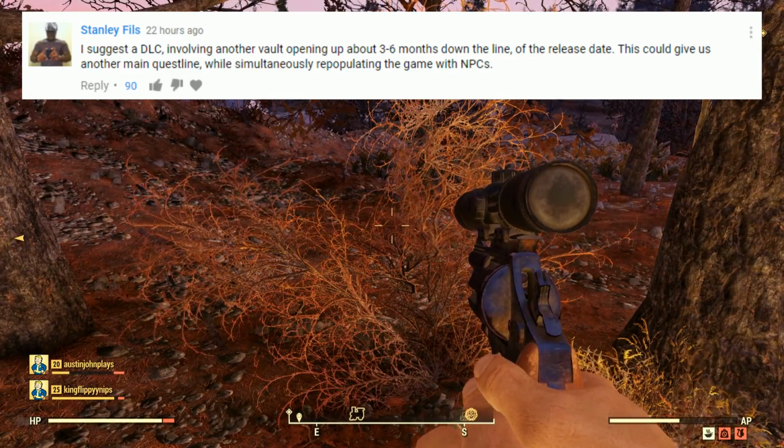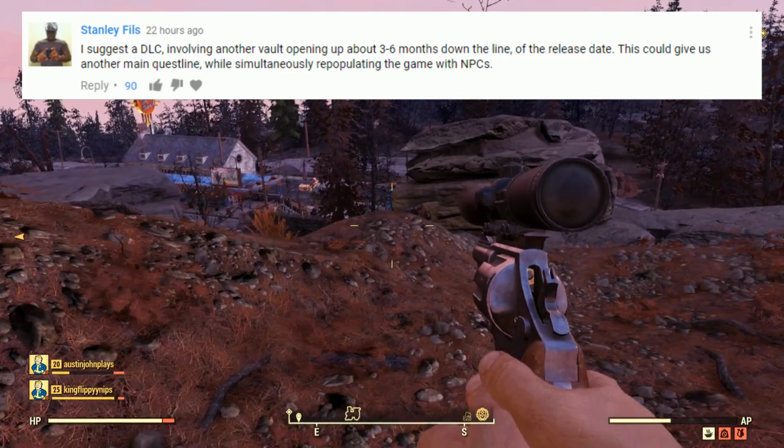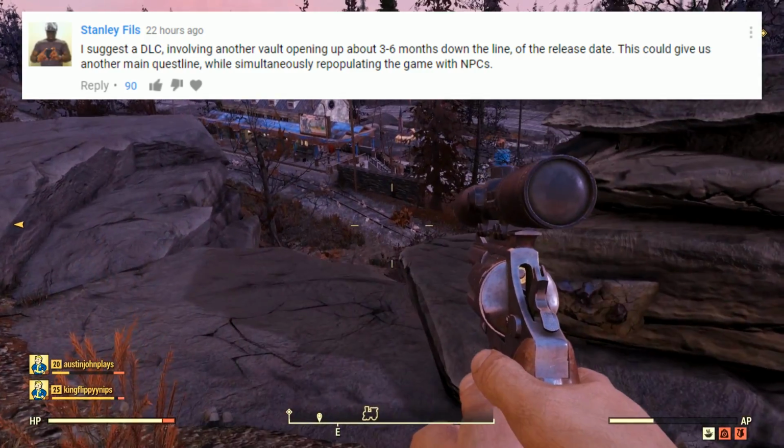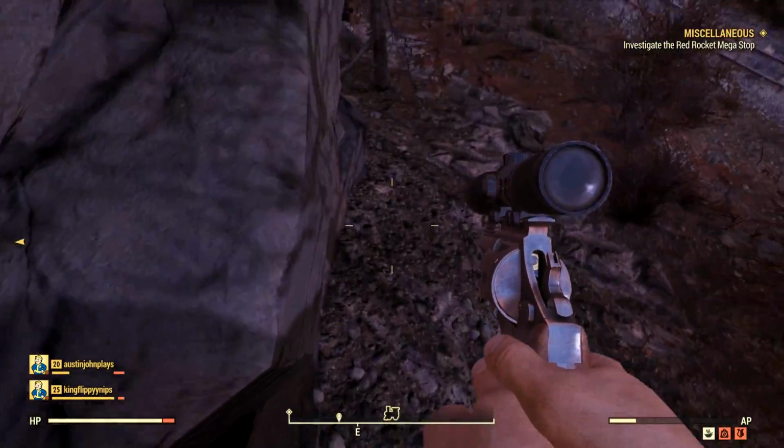So the first top comment comes from Stanley Fills, who says, I suggest a DLC involving another vault opening up about 3 to 6 months down the line of the release date. This could give us another main quest line while simultaneously repopulating the game with NPCs. That'd be very cool. I think it would be very cool if they added proper NPCs.